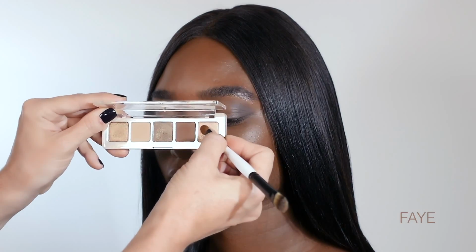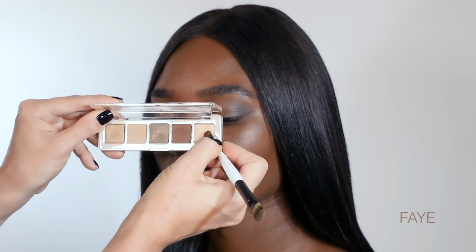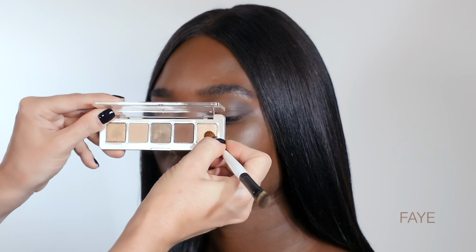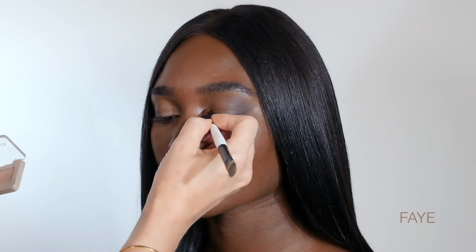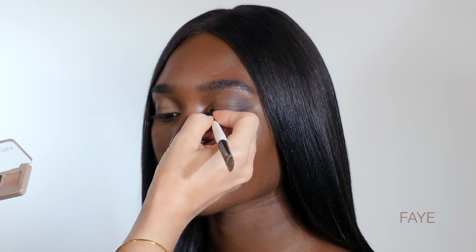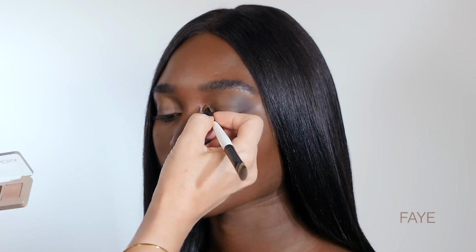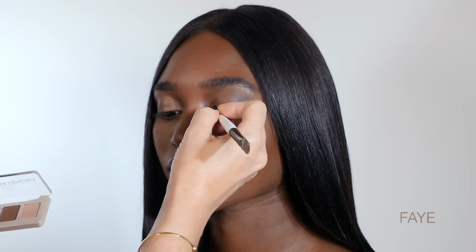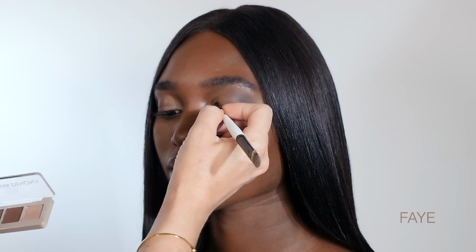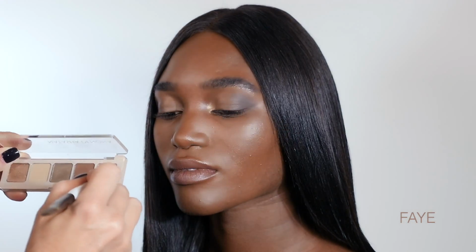Now I want to show you how to pop up the inner corner. I want to teach you how to do that in a professional way. So I'm picking up FAYE. This is a sparkling, glammy eyeshadow, a warm champagne that is rich in crystals. And I'm pressing this right into the deepest part of the inner corner of the eye and blending it upwards to the lid.